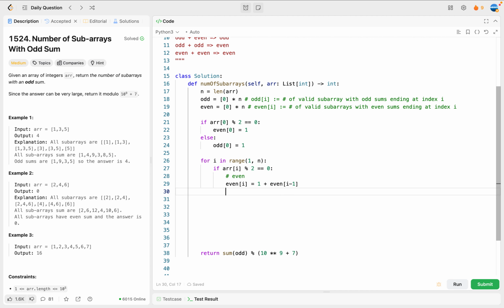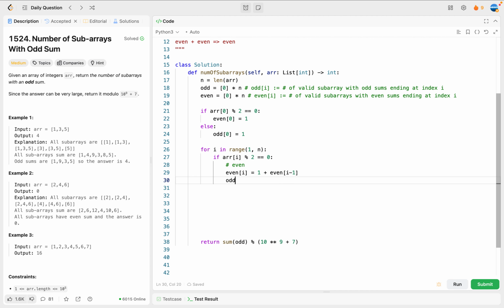For odd[i], because the current number is even, you cannot count this number, but any subarray ending at index i minus 1 with an odd sum, plus array[i], will be an odd sum subarray. That's the odd if the number array[i] is even.